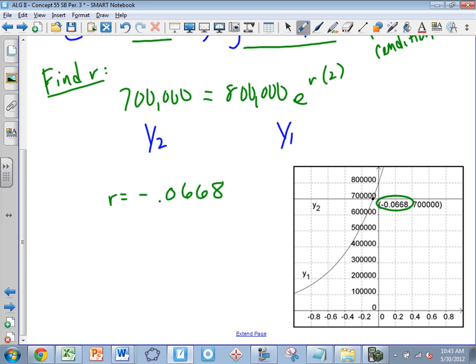Oh, it's negative? Why is it negative, guys? Because it was on that side. Yes, because the intersection is on the left-hand side. See the negative sign? The intersection is on the left-hand side, so it's negative. Also because, isn't it decay? Aren't people dying? So shouldn't the rate be negative? So it's logical. The humans are dying in this episode, right?